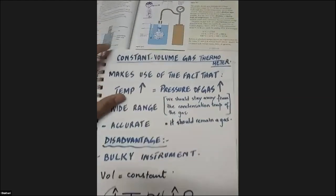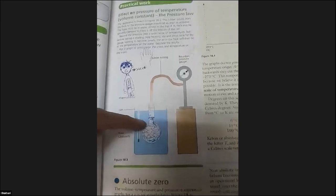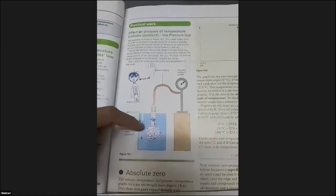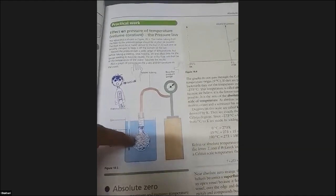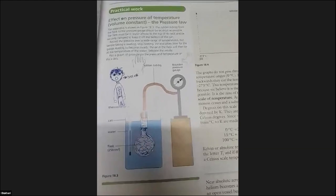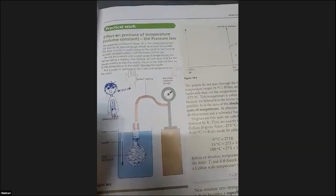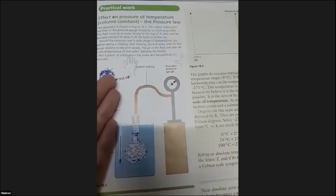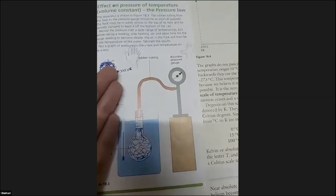Why? As is common sense, if the volume is constant, meaning the gas molecules are not given more space, as you are increasing the temperature, you are increasing the kinetic energy of the molecules, and therefore they are hitting against the walls of the container with greater force, and therefore applying greater force per unit area on the walls of the container, and therefore greater pressure. So that's common sense, right? That's understandable. But now why is the volume kept constant? If the volume is allowed to expand, then of course, instead of hitting against the walls of the container, it will go ahead and occupy more space.